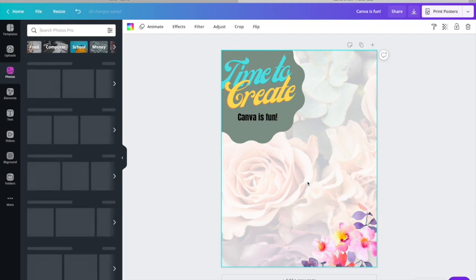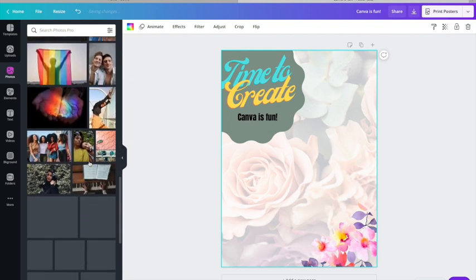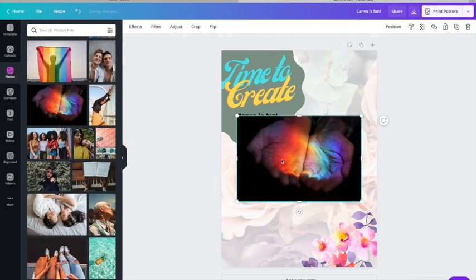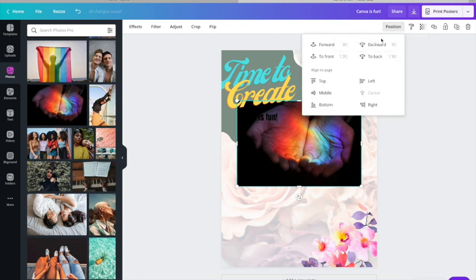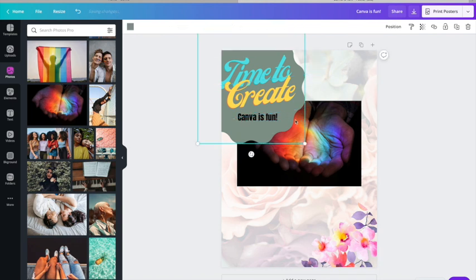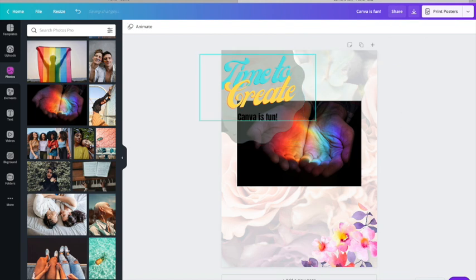And then I'm just going to finish up my little project here and find a photo that I love. Okay, this is pretty. You see how the image has now gone on top of my form fields, and I kind of want it to blend in together. So I'm going to position it behind, and then I'm going to change the transparency so that it blends together a little bit better. There we go. There you have it. So there's lots of really fun, cool ways to design things in here and to add your own text. And you can use this for pretty much anything.